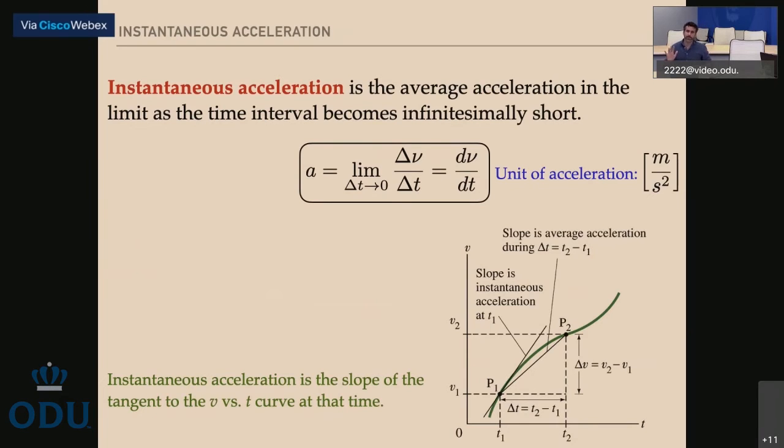And so just as with the instantaneous velocity, we can define an instantaneous acceleration. What this is, is nothing more than the definition of the average acceleration in the limit that the time interval becomes infinitesimally short, meaning it becomes really, really tiny. It goes to 0. So this is what this means. a is equal to the instantaneous acceleration. Notice that I didn't put that little bar, so if I don't have a bar, that means that it's not average. This is the instantaneous. It is equal to the change in the velocity divided by the change in time as I take the change in time to 0. And it has units of meters per second squared.